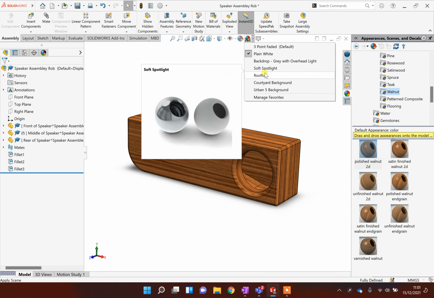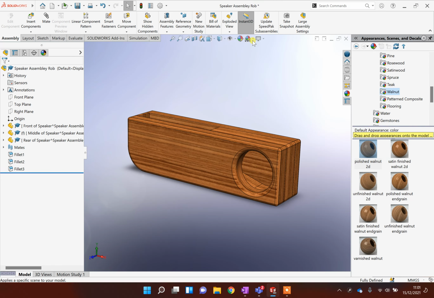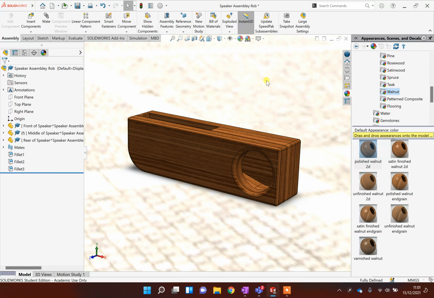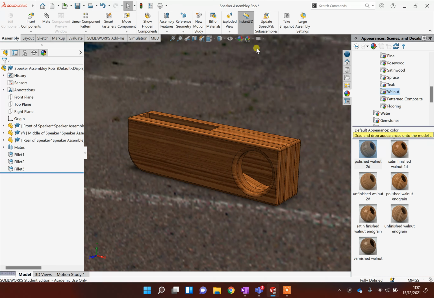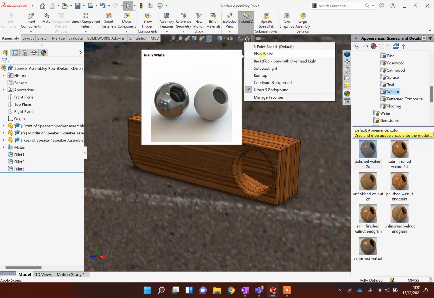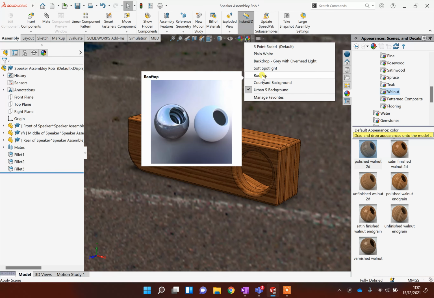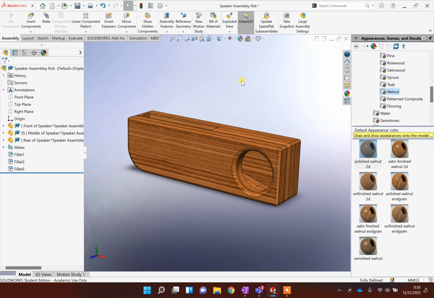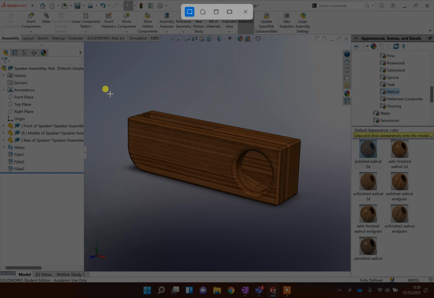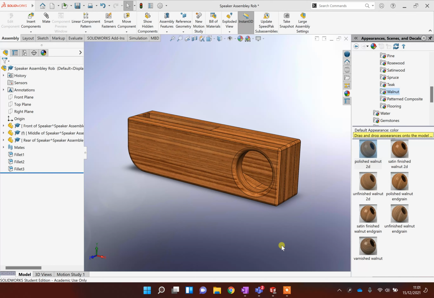You can mess around. You could put it on a rooftop if you want and give it this fancy background. You could put it in a courtyard. All right, looks a bit washed out though. In a playground. So anyway, I reckon plain white or rooftop looks quite good. And then I just want you to screen grab it. Okay, so to screen grab, easiest way is the Windows key, Shift and S all at the same time. Press them and let go. Drag a box around it, and then copy and paste that onto the OneNote page that your teacher told you to.